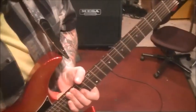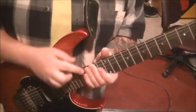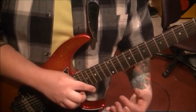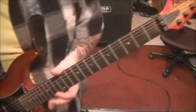Let's break it down. Like I said, it's drop C for the tuning. Drop C is a drop D concept. You know, drop D where you would tune standard and lower this a whole step. But you would take every one of these strings and drop it a whole step from that. And that's called drop C tuning.